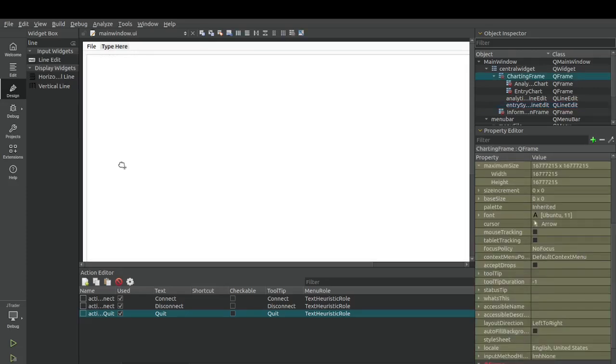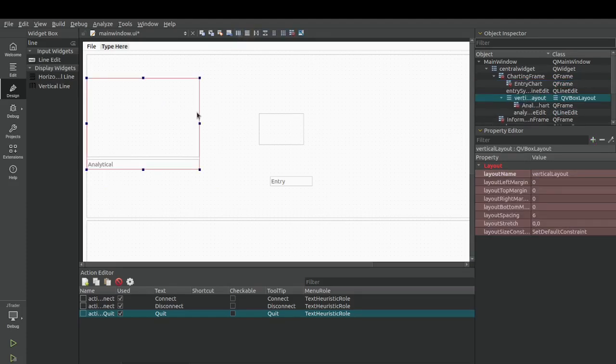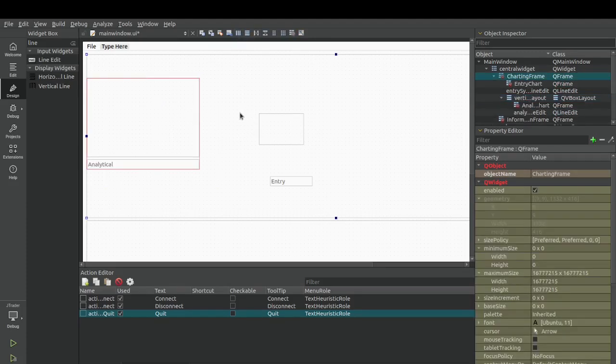And then these 2 can kind of line up with one another. So this and this, I'll go ahead and create a vertical layout. And actually, I'm going to undo that. For this, I'm going to set a minimum size. So the minimum size, let's give it at least 300 by 200. Then when I give it the vertical layout, it just makes it easier for me to see for right now. Make this 300, and I'll make this 200.